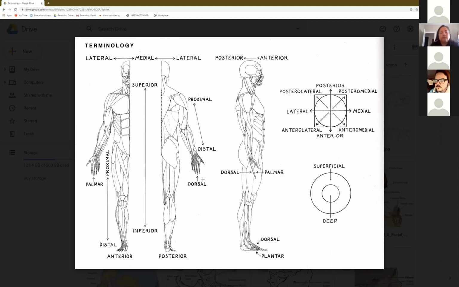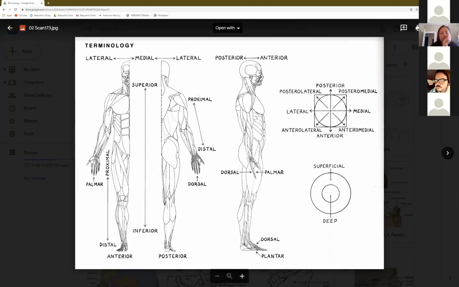Now, with the hands and the feet, you notice dorsal and palmar. Palmar and dorsal are adjectives that have to do with the sides. Dorsal typically means the back, like the dorsal fin of your favorite dolphin. But it also references the back side of something. So the back side of your hand is the dorsal side, or in the case of the foot, the dorsal side is the top of your foot. And the bottom of your foot is the plantar side, and the front of your palm is the palmar side.